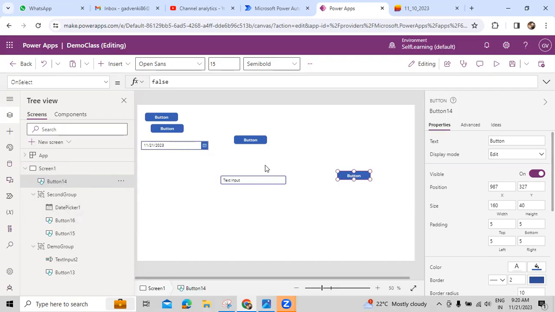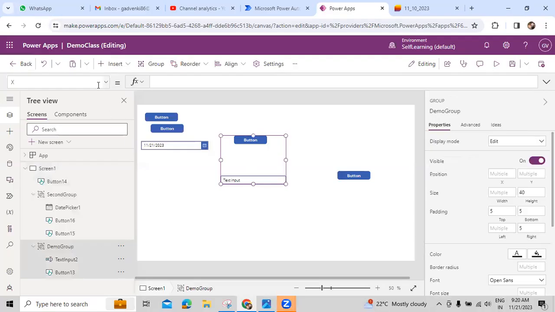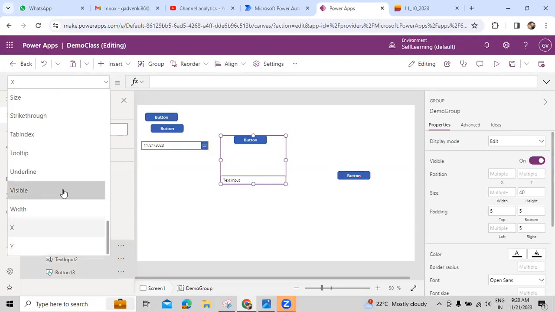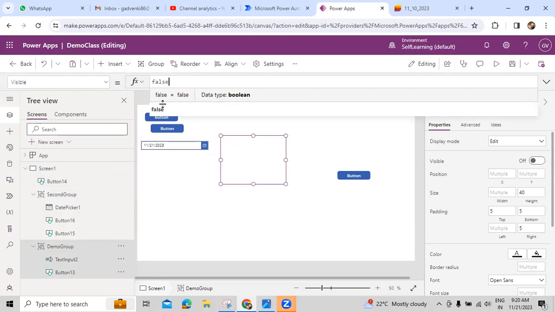For example, if you want to disable a group, there are so many options available. Just go to visible and just turn it off. Immediately, the controls that are available within the group, we can disable them. We can hide them.